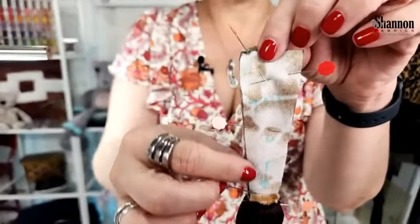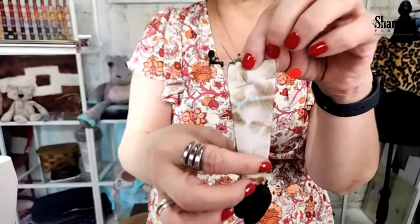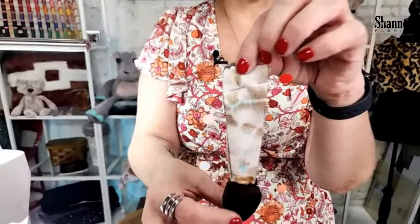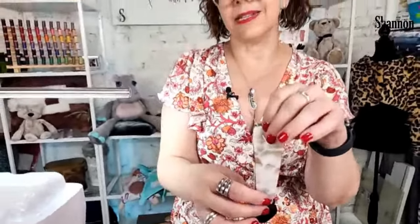All right. So I'm going to show you just really quick on the tail before we leave. What I was saying is you would sew down around here, and then up. What I found is that I needed to leave a little gap here so that it had some freedom that I would hand sew later, to get the tail to turn inside out. Okay, yeah. Got it. So you could try it and then take some stitches out if you needed to. That's what I did. So, you know, do your best. And we'll be back next week to put this whole thing together and we will have our own little giraffe.